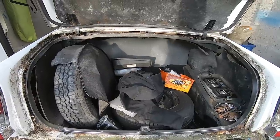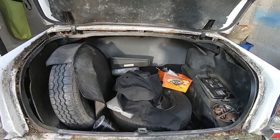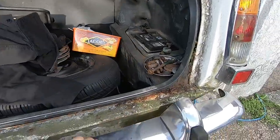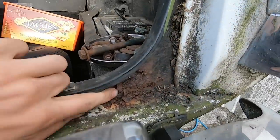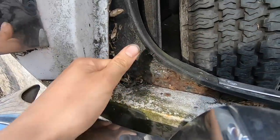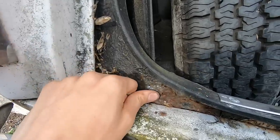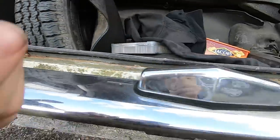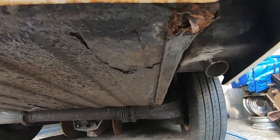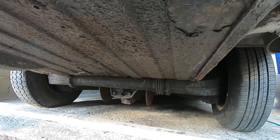Now, we've been told that it does run, but I've been told that with the last 45 cars I've owned, so, you know, you tend to be a bit sceptical. In terms of rot, it's not so bad. It's gone a bit on this lip. It has gone a bit here. I apologise for the state of my nails. I need a manicure. Yeah, it's gone here. And it's gone a bit under this corner. Under here. But, and there's a big but, this car is actually pretty damn good.